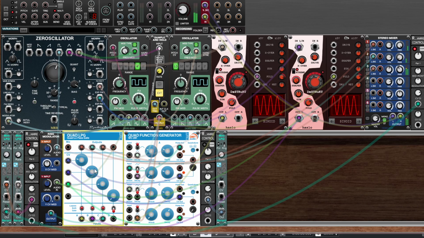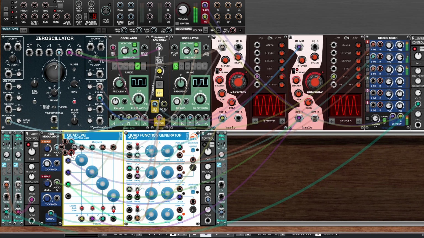Turn up these low pass gates. This also might be too crazy, but we can try taking the mix output of the low pass gates back to the wave folder.